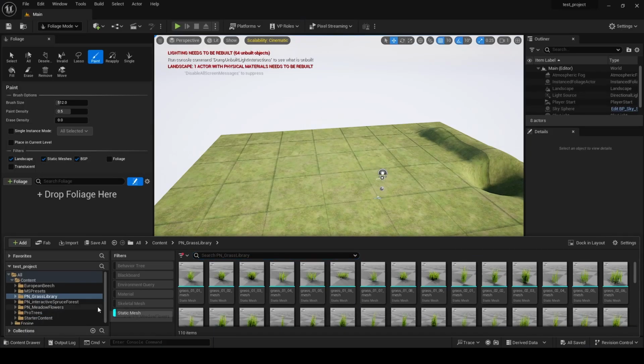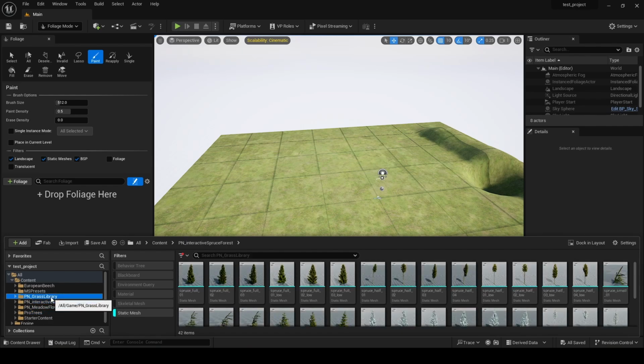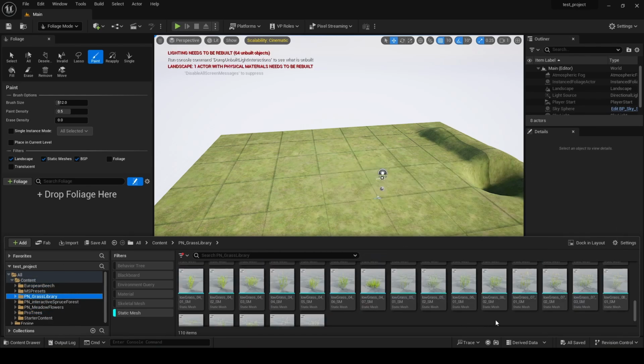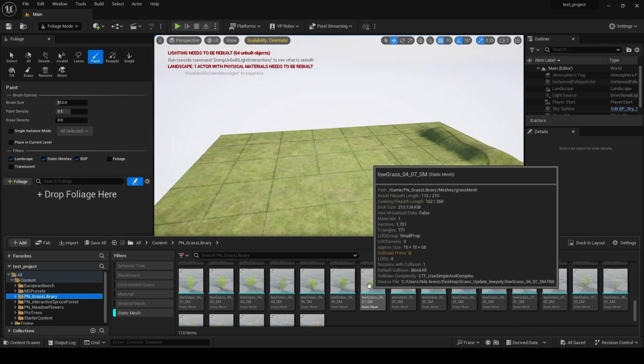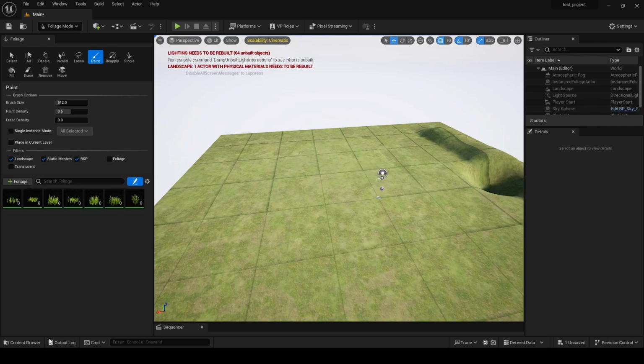Back in our Unreal Engine window under the Content drawer, we will see all these assets we downloaded. If we filter by static mesh, we will see all the plants we can use. So I'm just going to click Control and grab a bunch of different grasses and drag them into our foliage section.